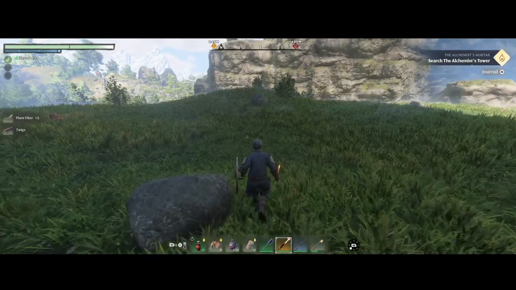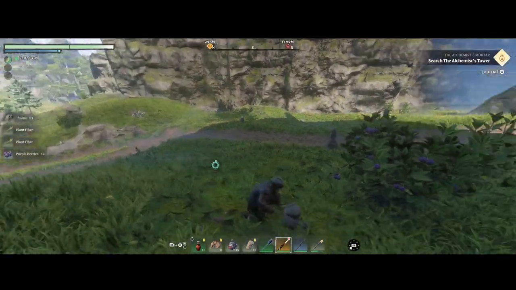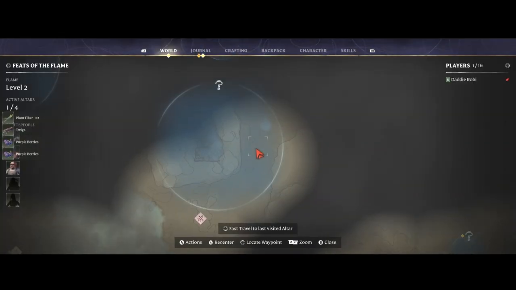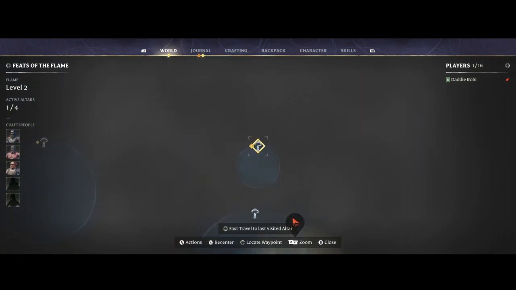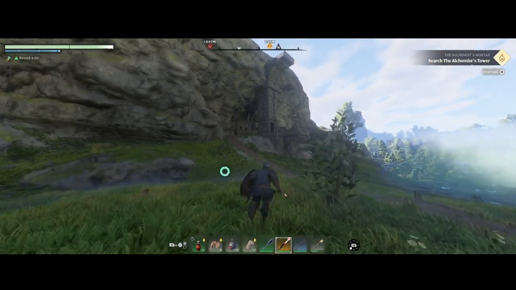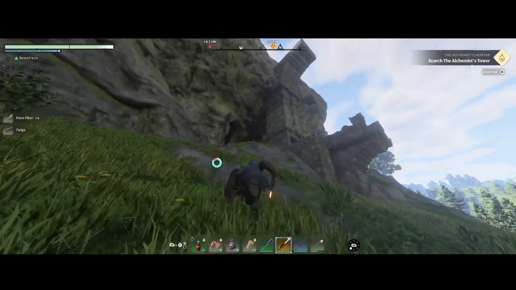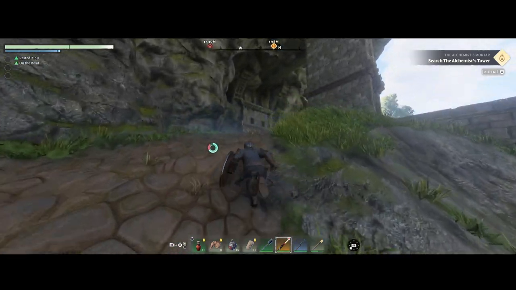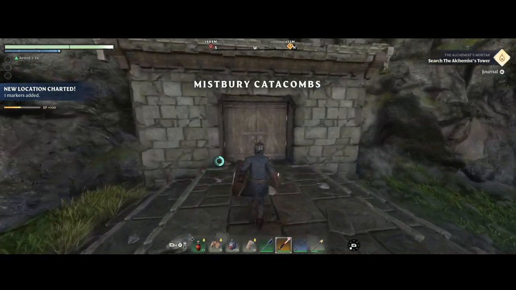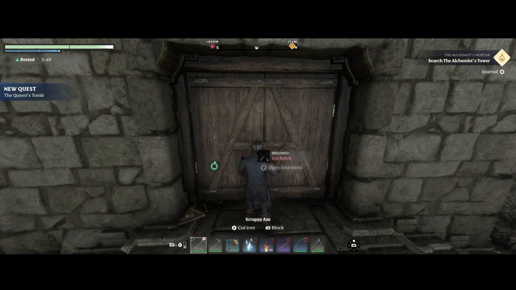Okay, let's make a first stop here. I'm gonna pick enough stone. Let's see the map. Okay, we're still headed up here. We're gonna make a pit stop here. There's something interesting here. Like this ruin just built into the mountain or the hill itself needs to be explored. Mistberry Catacombs. Okay, I don't have a lockpick. I'm just gonna brute force my way through.